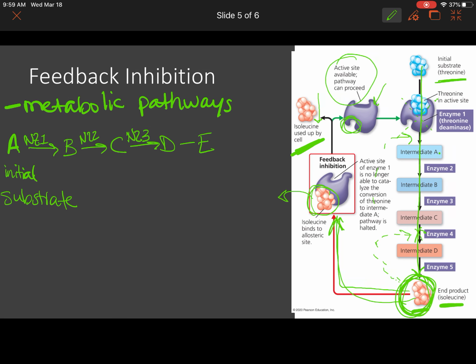And so you have this give and take that is sensitive to the concentrations of the amino acids in this case, and other molecules in general within the cell. So that's an important mechanism of inhibition. Feedback inhibition is nice because it's a product of the pathway that acts as the inhibitor. There doesn't need to be some sort of outside molecule to come in and inhibit the pathway. It's just a product of the pathway itself. So it helps keep things a little neater and tidier for the cell.